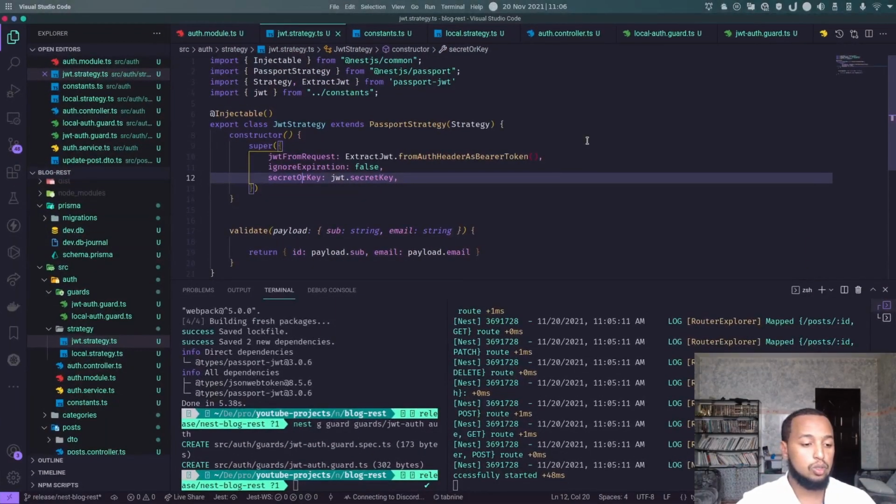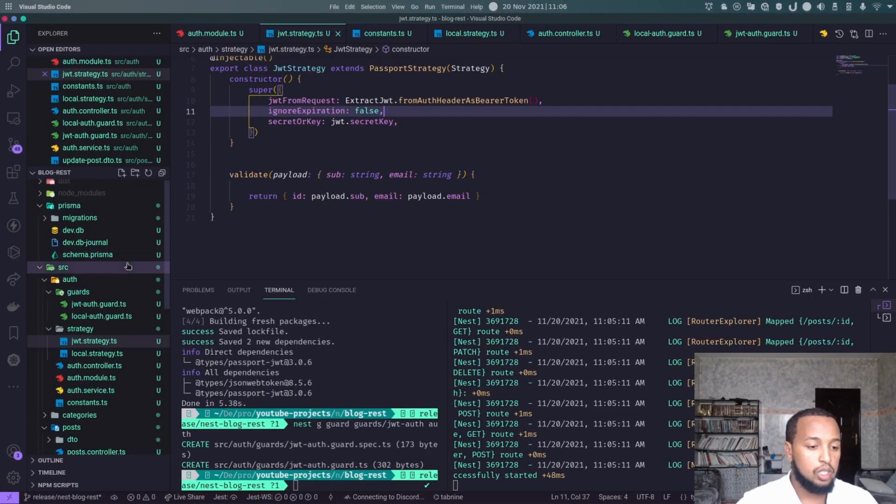So what we are going to do is first create a special decorator, and that decorator is getting our ID and email, so we could use it in our post service.